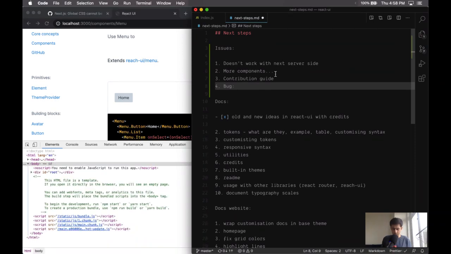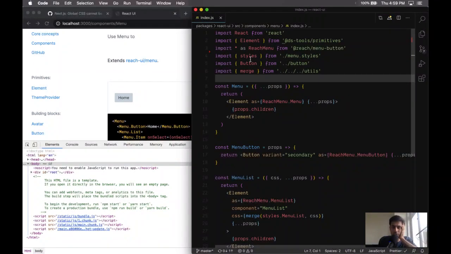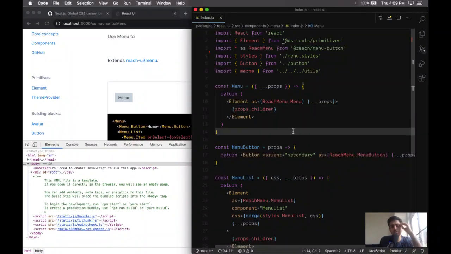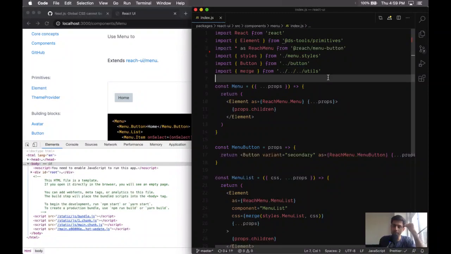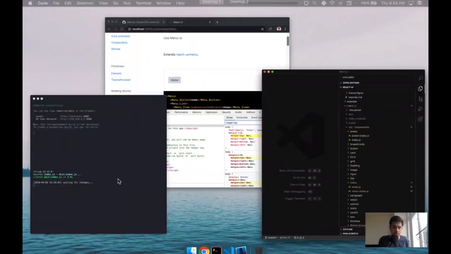Bug: menu list margin doesn't get applied. Cool. Okay. So one step at a time. Now that we've removed one of the things, we don't import menu.css from reach. So that's step one at least.